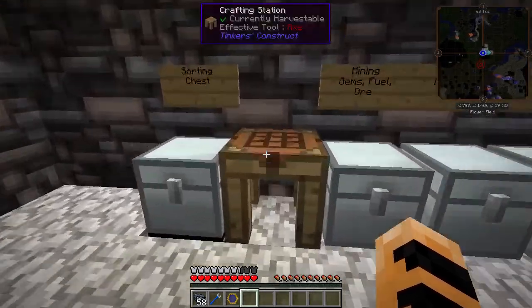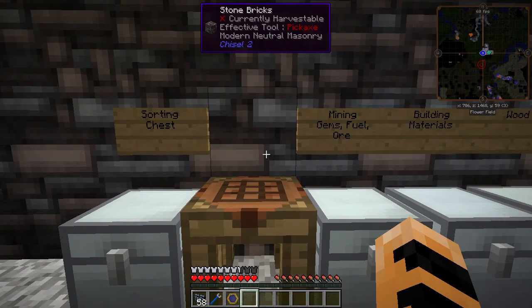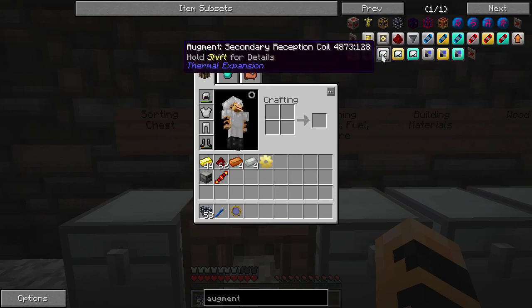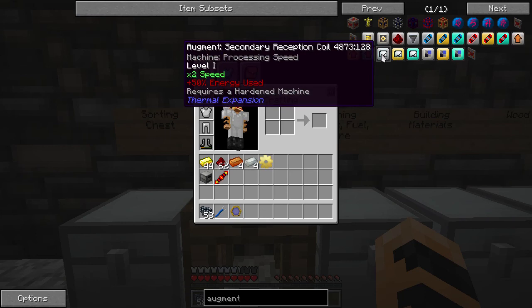I'm going to make a speed augment level 1 for the Thermal Expansion furnace. If you search for augment in NEI, you'll see augment secondary reception coil. If you hold shift down, it's for machine processing speed. Level 1, it doubles the speed, but increases the energy use by 50%. So instead of 20 redstone flux per tick for that furnace, it's going to use 30 now. And it requires a hardened machine.